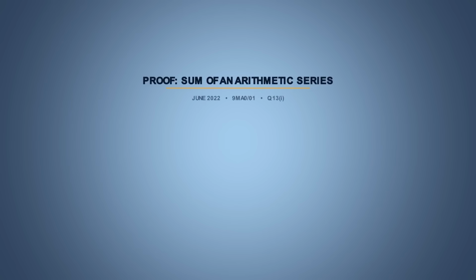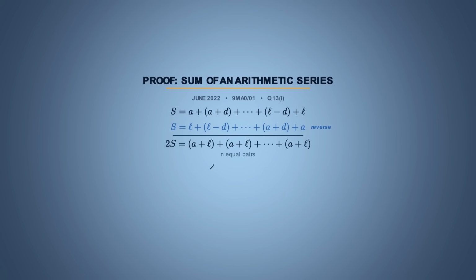But here was a really interesting curveball that Edexcel introduced in 2022. Edexcel asked students to prove the formula for the sum of an arithmetic series from scratch. And full marks were rare here because most students hadn't memorized the proof. Now the fix here is actually very simple. You have to just memorize the proof of the sum of an arithmetic series and then practice context questions involving compound percentage growth and decay, until that setup is automatic.